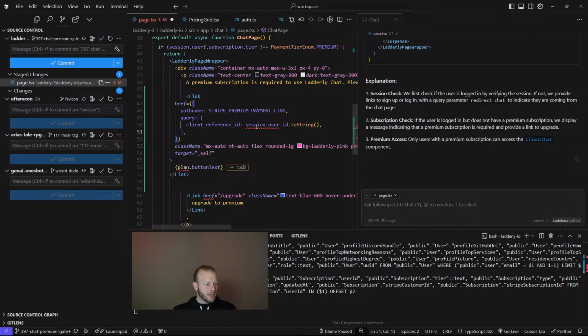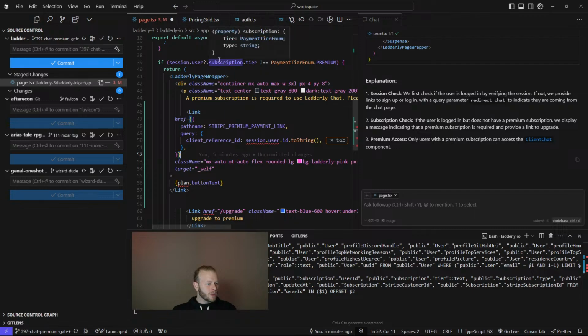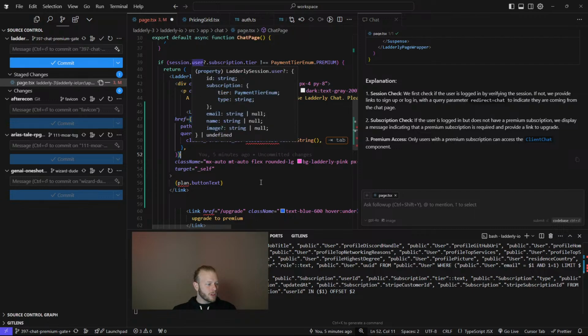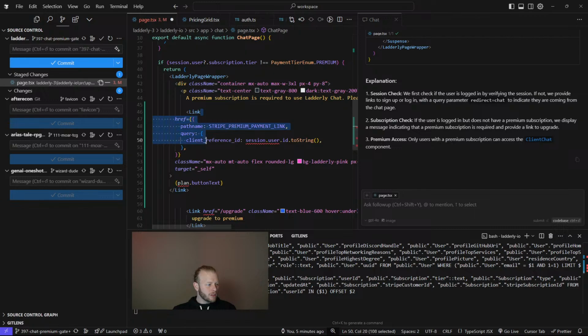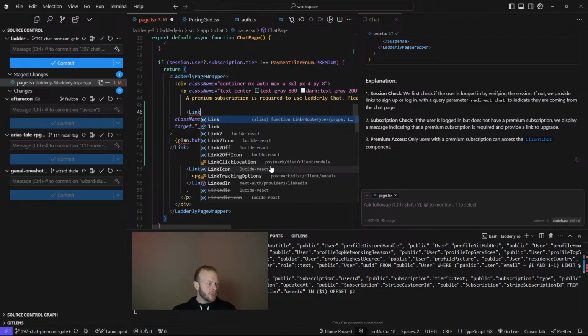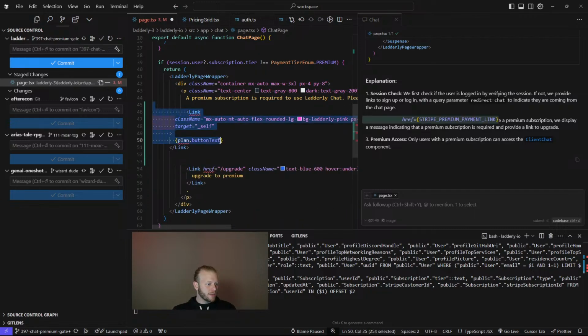And then that's the session user ID, but it's possibly undefined, so we need to take care of that. And I'm cutting this. This is the href. I don't care about the other bits.